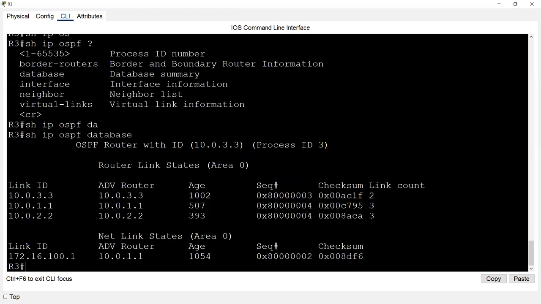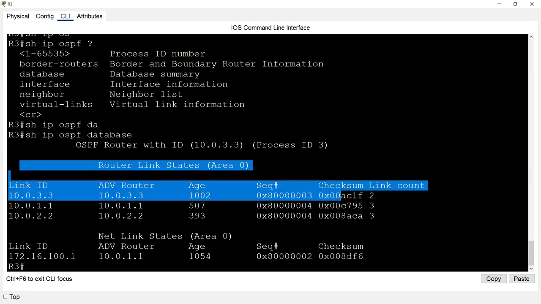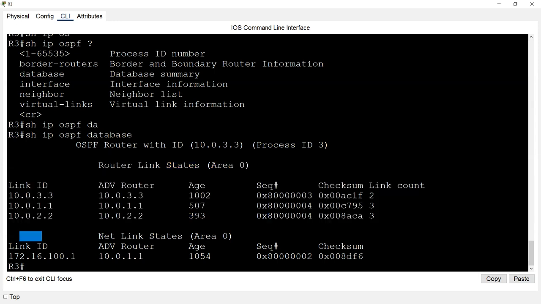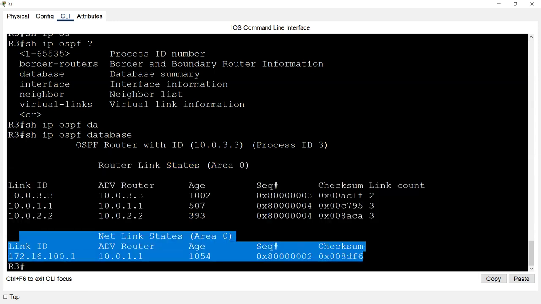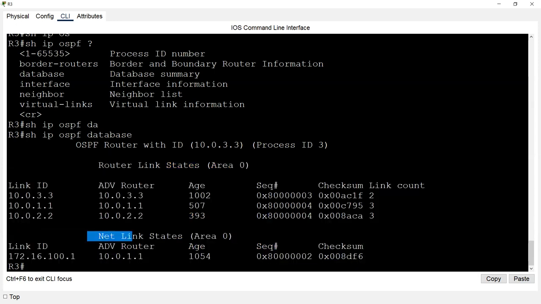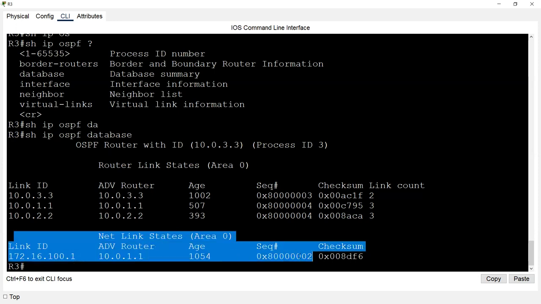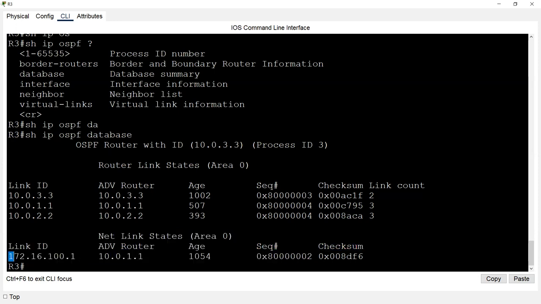So in the database, what do you find? Two different databases. One is this, second is another thing. That is showing you link state. Link state means what? For that OSPF process, DR, BDR, and everything is here. And it is telling who is sharing all the details.